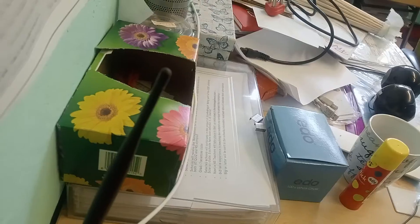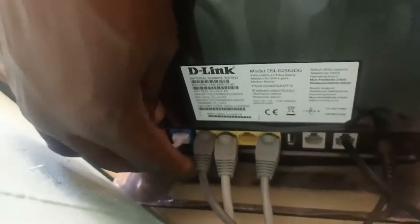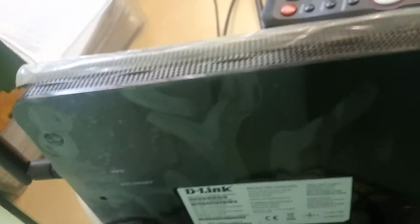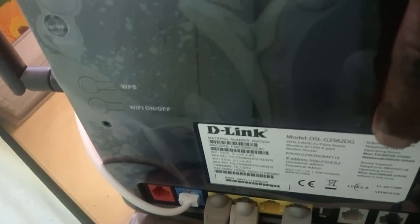You take an ethernet cable and put it in the green hole — see this green hole? Actually it's the blue hole, so you don't put it anywhere else, you put it here on the blue one. Once you put it in the blue one, this is the extender right now — you don't have to set anything. Once you put it in there, we saw the IP.